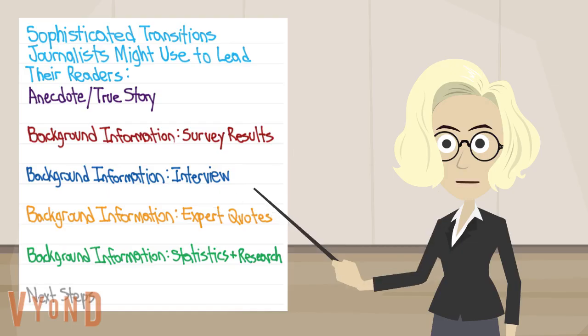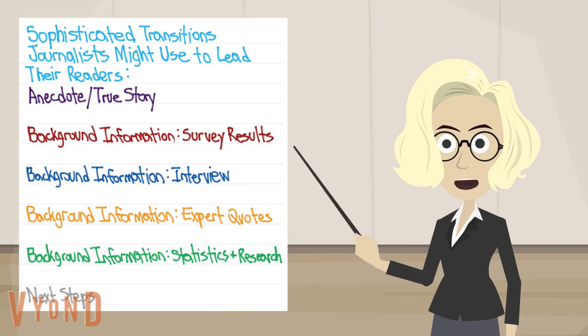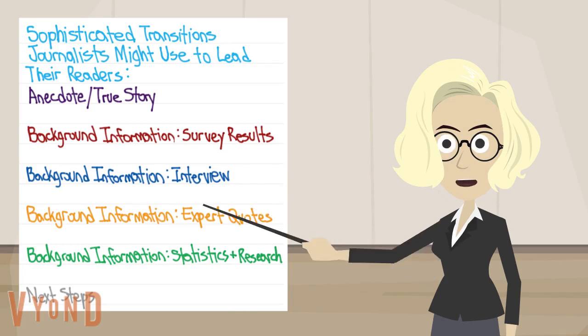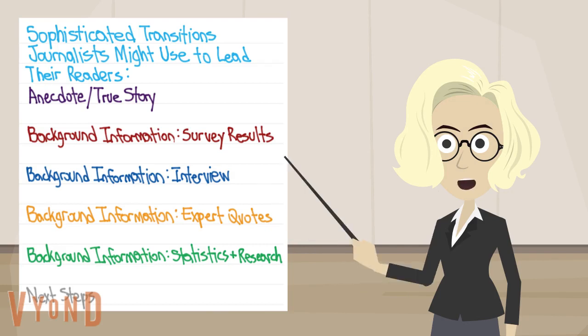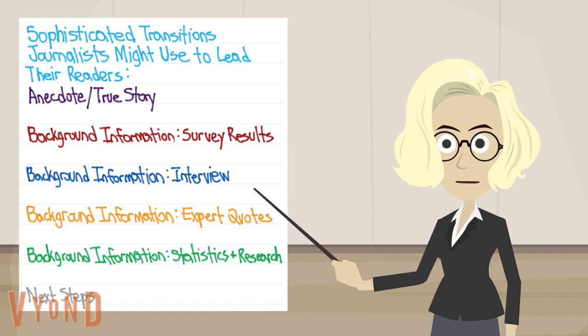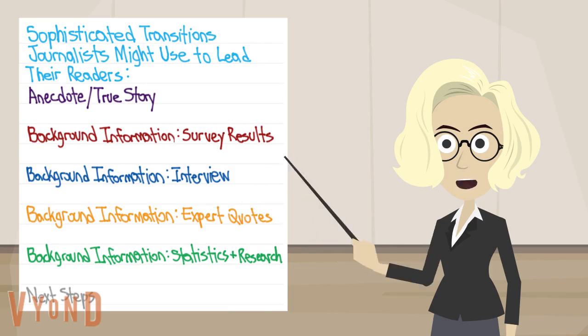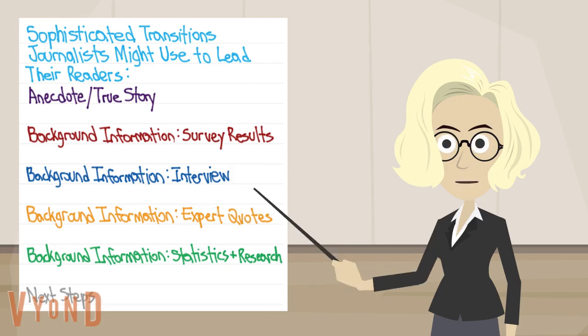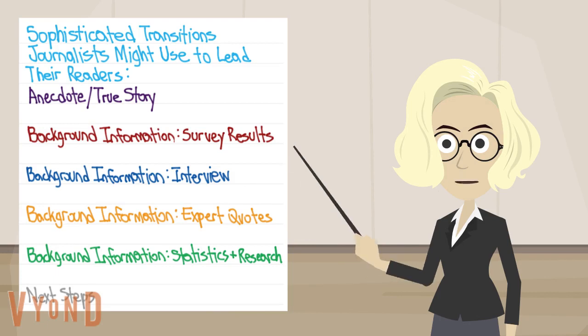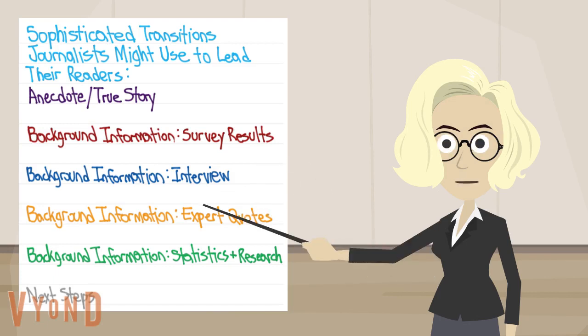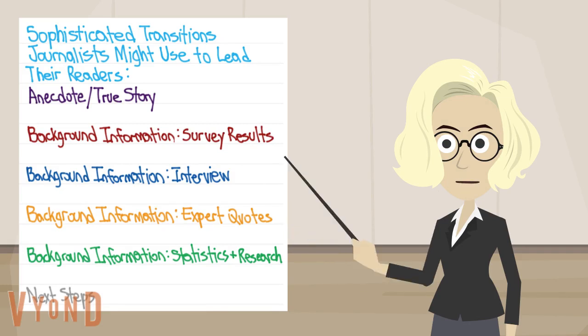Let's try to match some of these transitions to the parts we want to lead into or out of. Journalist, you have some sophisticated transitions that will appear in the next few minutes of the lesson. I want you to think about the parts that we have listed on the chart and the bits and pieces that you have in your notebook that you want to put into your own article. Where would you use one of these transitions? Which ones would do a good job leading the reader into or out of specific parts in your piece?